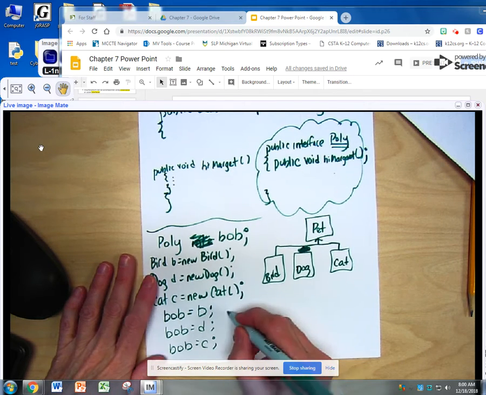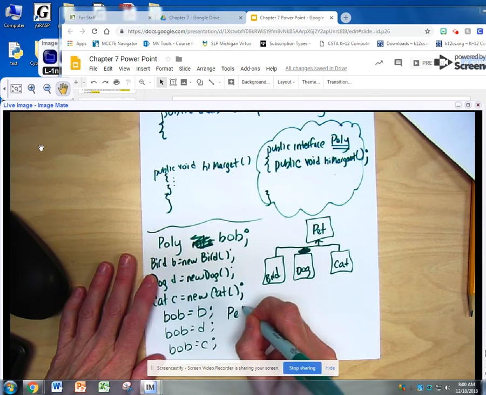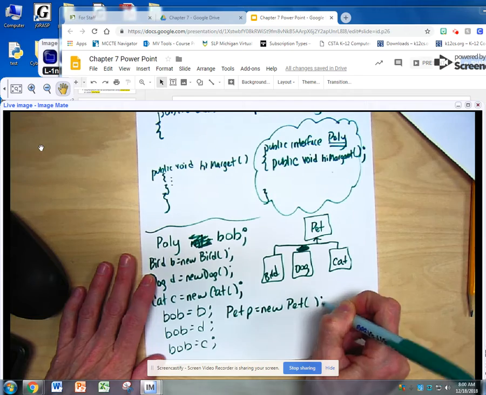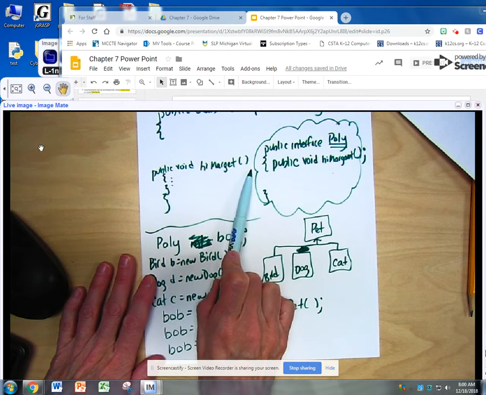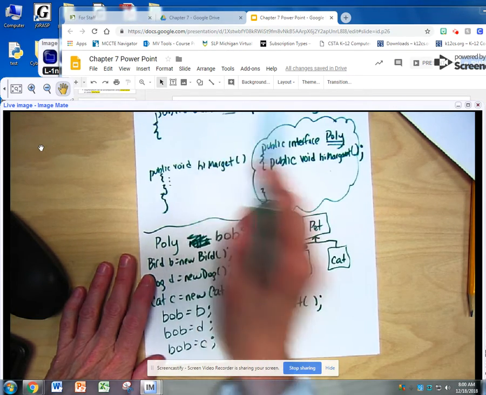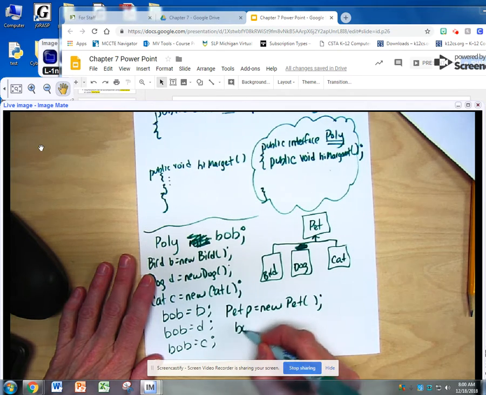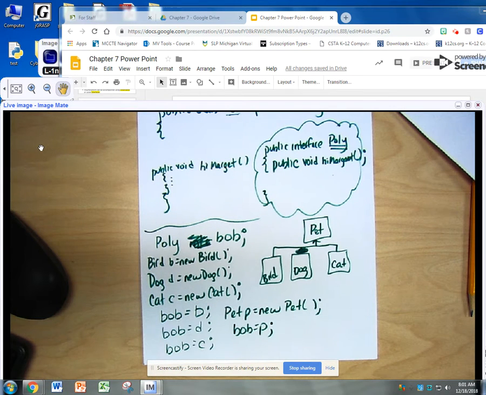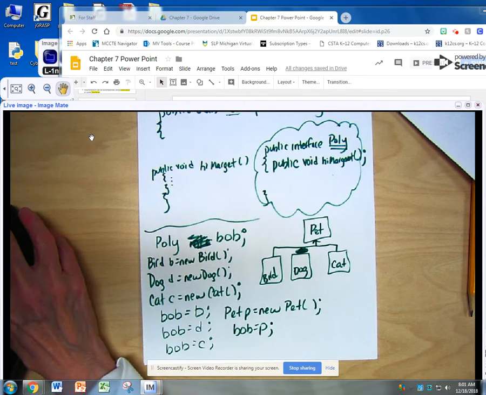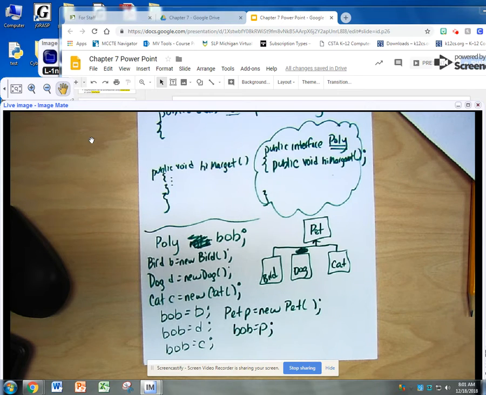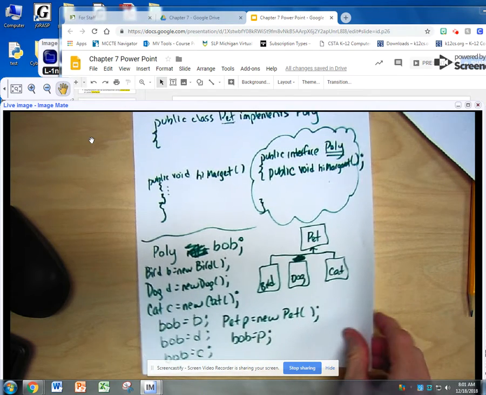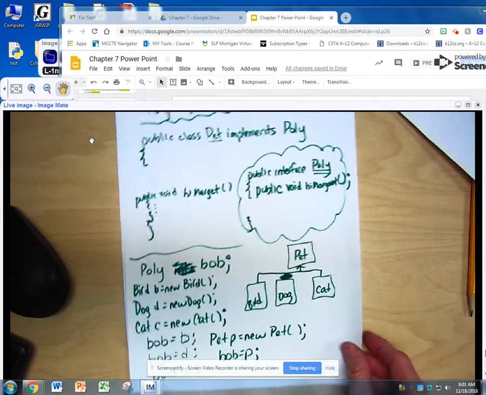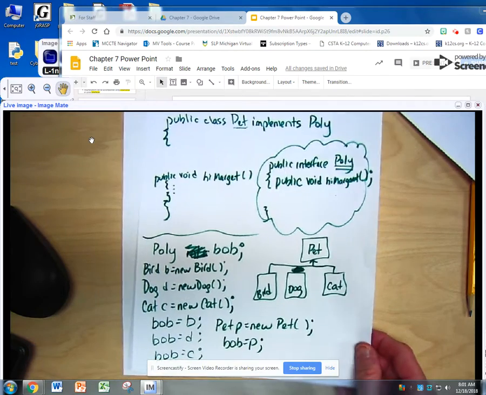I could also say Pet p is a new pet. And because we implemented that method in this class here, I could easily say Bob equals p as well. So that's your little introduction to polymorphism. And now we're going to switch gears, and we're going to watch a few videos from Margaret.